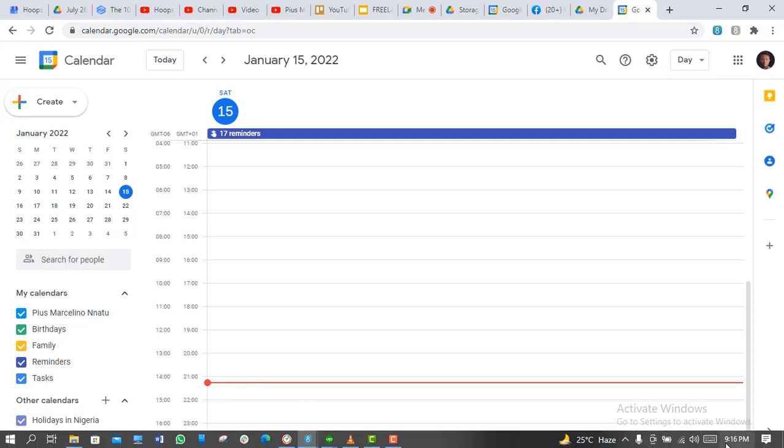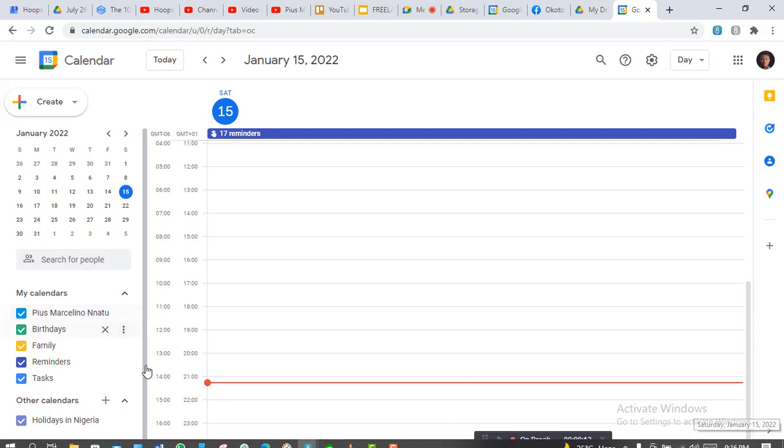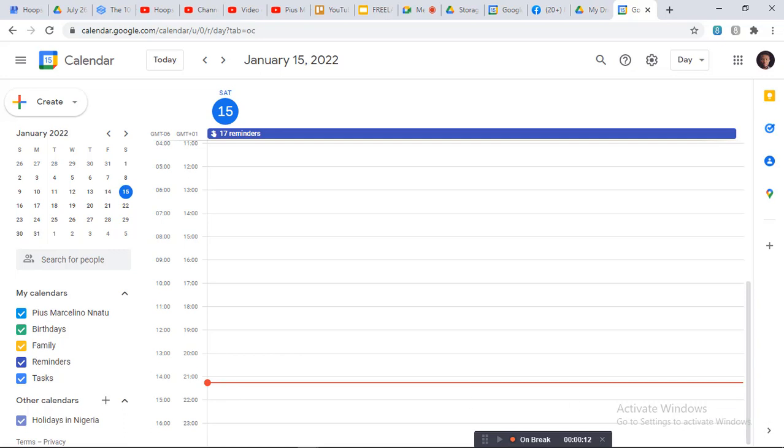Down to, you can see the time presently, what time is it now? This is past 9, okay? That is why it is here. 9:16. So if this is 9, 2100 is 9. You can see the red line has gradually moved downwards from where it was when we started this discussion, and that shows that the time is progressive. And when it is 10 o'clock, the red line will be exactly on this horizontal line here.